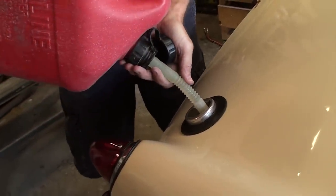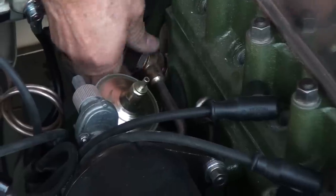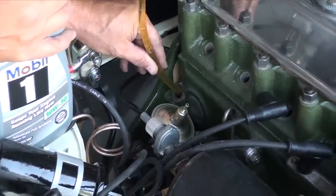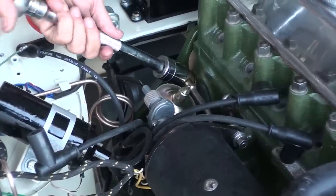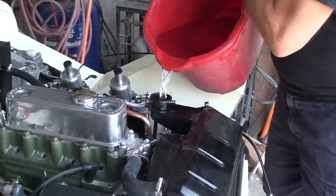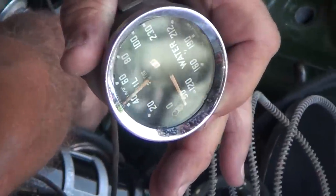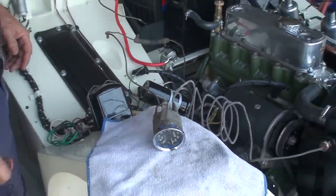Exciting day today. Finally, after almost a four-year project, the Bugeye Sprite came to life. As you notice today, we didn't put any coolant or anything in the radiator, just plain water. We have to drain it anyway because the gauge that I hooked up actually goes into the dash. I mounted it outside so we could read all the vitals, like the oil pressure. You see the oil pressure? Yeah. We're good, baby.